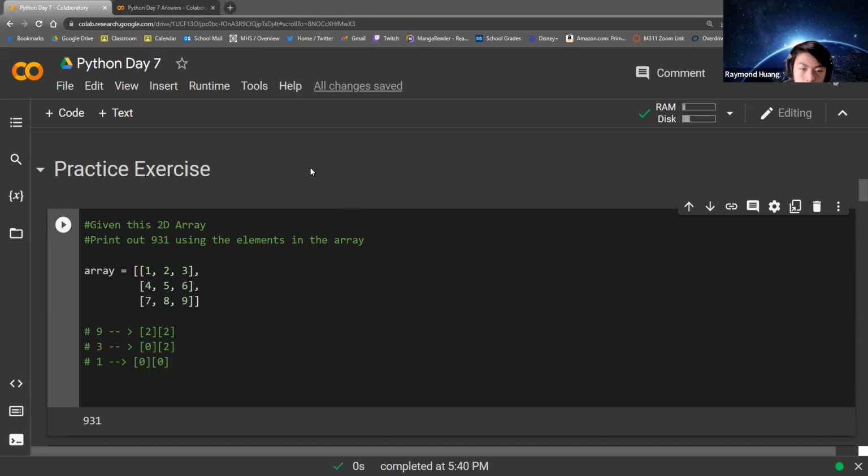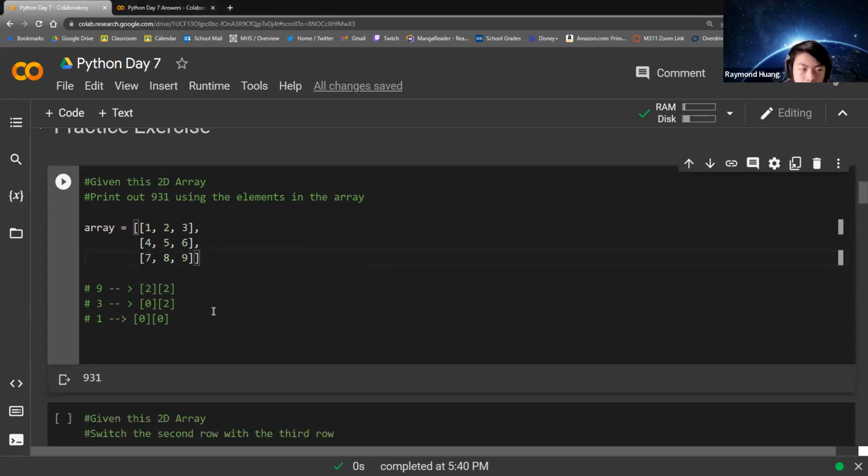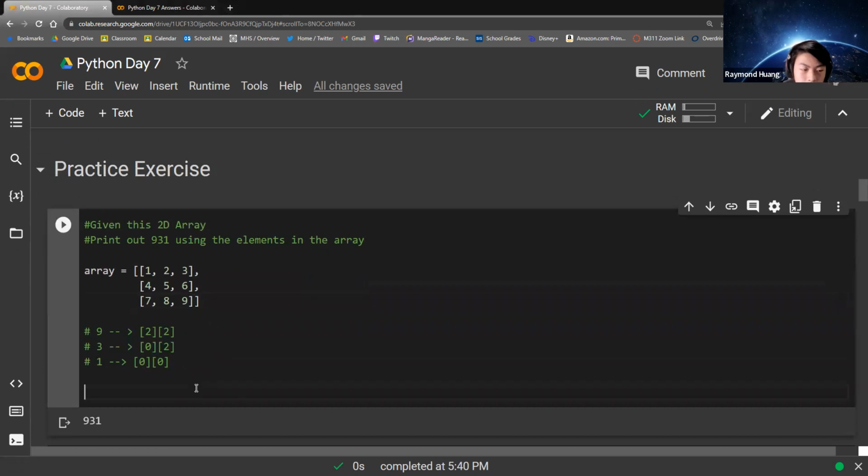Which debugging tool are we using? Google Colab doesn't have a built-in debugging tool. It's just a regular IDE, I guess. So there's basically no debugging, but it'll still give you errors and stuff.